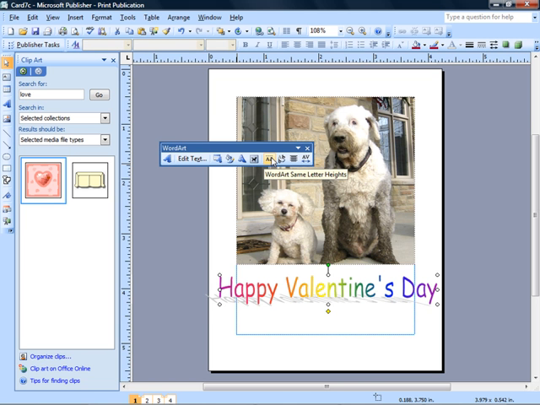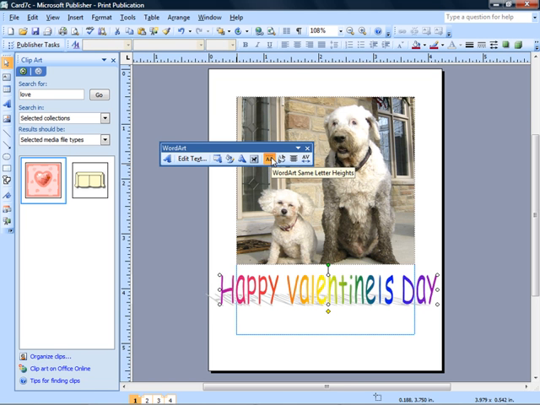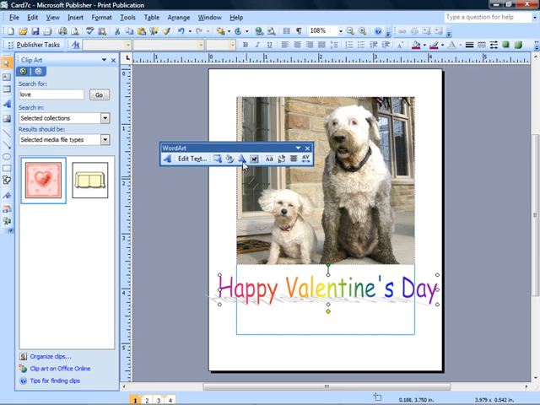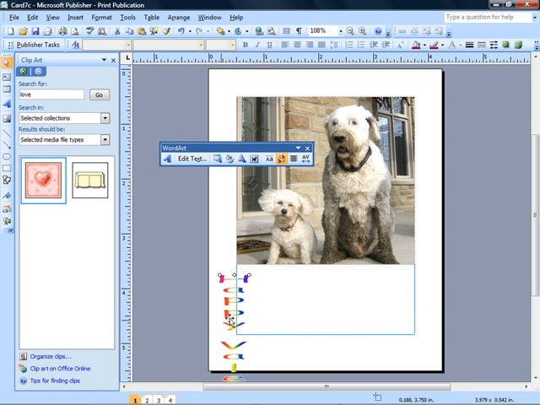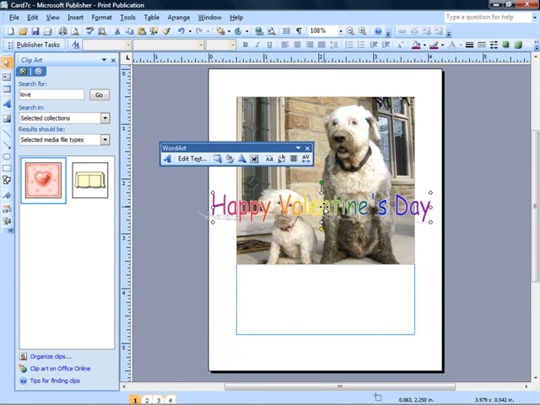If we wanted every letter to be the same height, we click this one. If we don't like it, click it again. Same thing goes for word art vertical text. If we want this running down, say, the left-hand side of our card, we could choose word art vertical text. You can see now as I move it up here, it's listed vertically. It doesn't make sense for this particular sample, so we'll click the same button to set it back to horizontal. And we'll move that back down here.